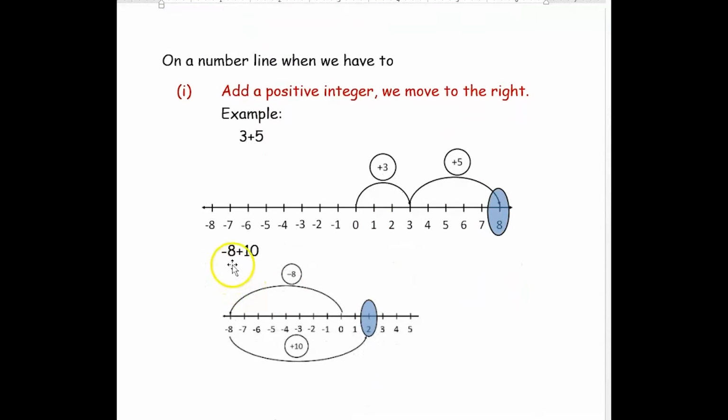Suppose you have a negative number and you want to add a positive integer. Now we have minus 8 plus 10. The plus 10 is a positive integer. So from 0 to negative 8, we are at negative 8. Now if you want to add a positive integer, you have to move towards the right. So from minus 8, you have to move 10 units towards the right, and you will be landing on the number 2. So when a positive number is added to any positive or negative integer, you have to move towards the right from the given number.